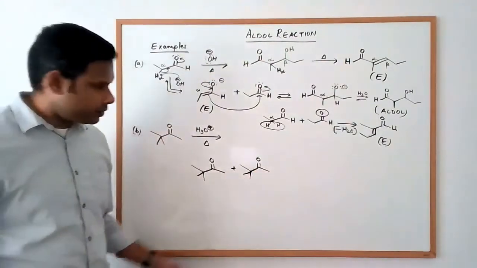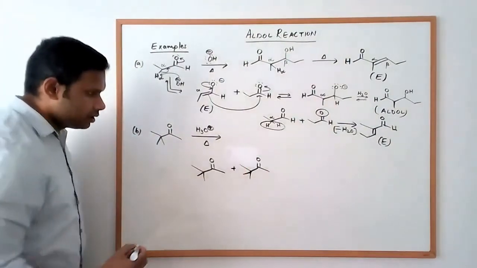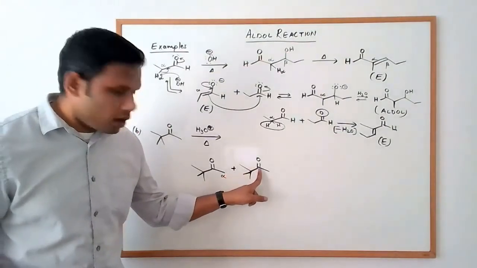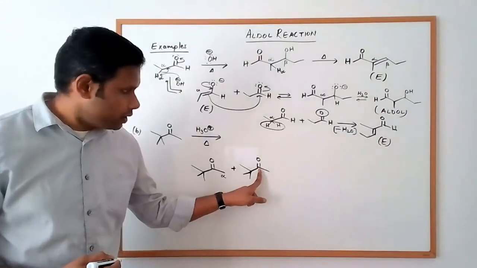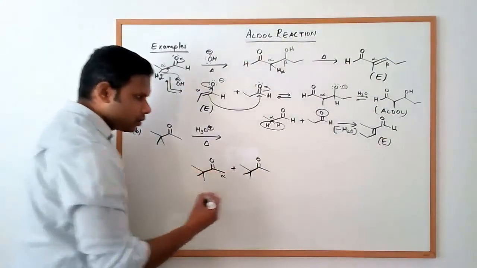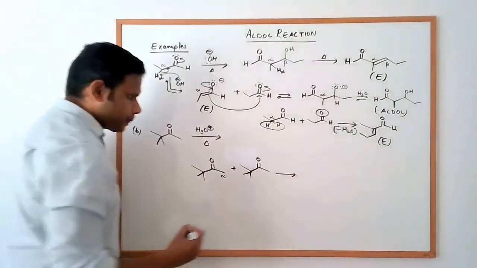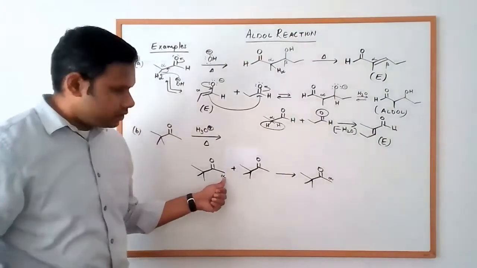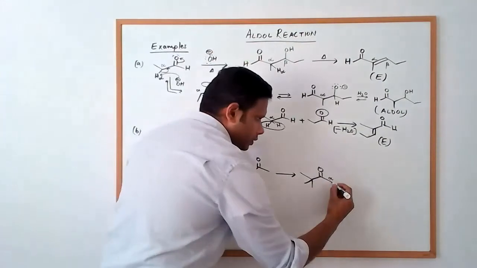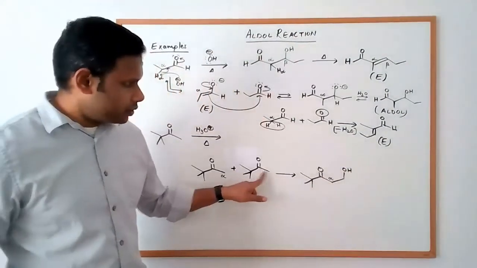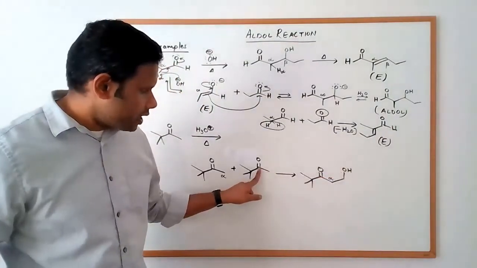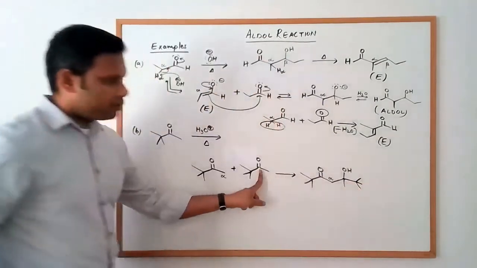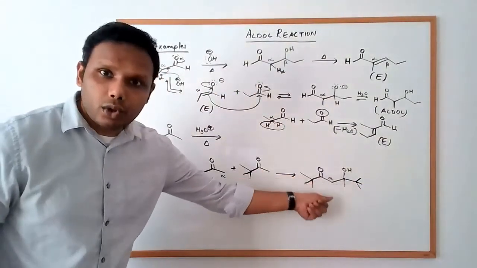a second ketone. So when we do the aldol addition, like we said, we're going to make a bond between the alpha carbon of one of these compounds and the carbonyl carbon of the other molecule, and convert this double bond into a single bond with a hydroxyl group over there. So the addition product here is going to be: the alpha carbon of this molecule is connected to the carbonyl carbon of the other molecule, but it's now a hydroxyl group. So that's where the hydroxyl group is. And on the carbonyl carbon of the second molecule, we have a tert-butyl group and we have a methyl group. So that's the structure of your beta hydroxy compound.